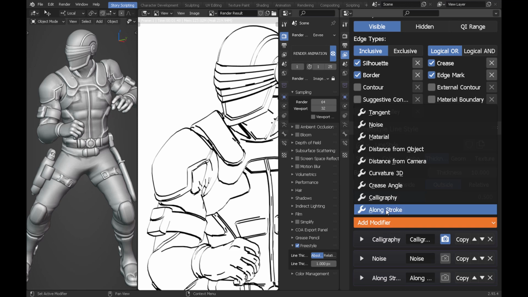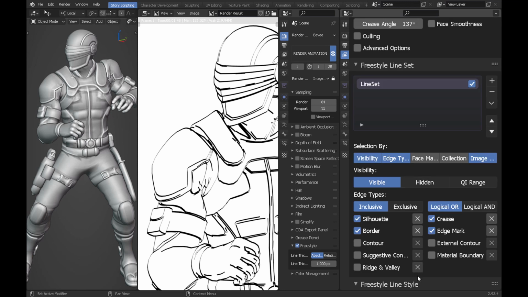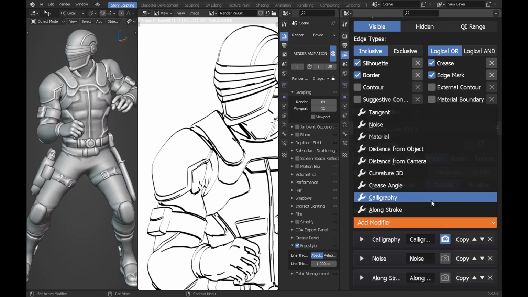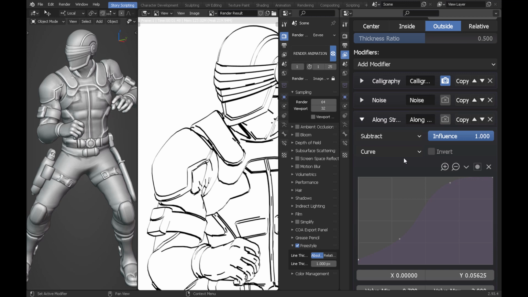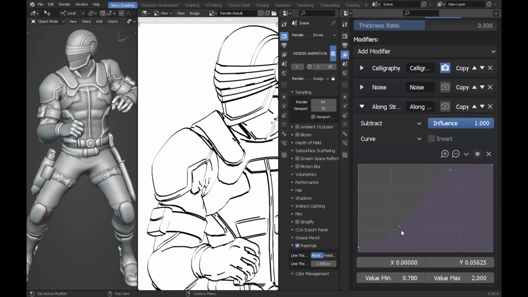You can add it here where it says modifier along the stroke, and this is all inside the thickness of the freestyle line. If you open that, you come to thickness, you'll get the modifier empty spaces, so you can add along the stroke. This along the stroke has the property to create a user profile curve or leave it at linear. If it's set to linear, then you're going to get only these two values, minimum and maximum, but we want to use a curve, and therefore we're going to modulate this curve at a 65 angle per se to affect our previous result. So I have my minimum value and then my maximum value here.